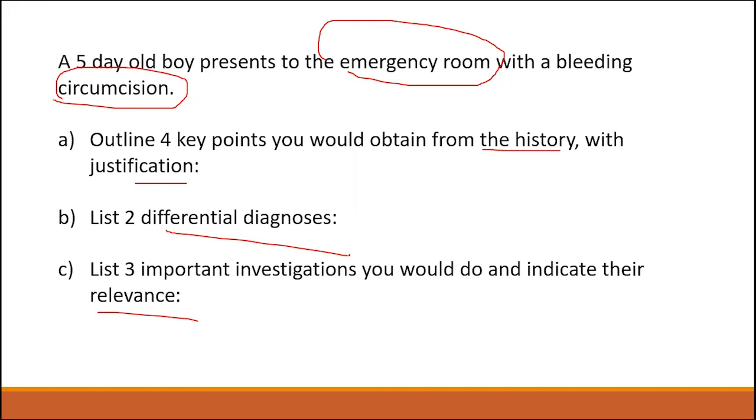You want to find out the bleeding time. You want to do a liver function test to check for any liver disease. Then you want to do grouping and cross-matching. Very important. Because people who are bleeding like this, you want to transfuse. So do your grouping and cross-matching for possible transfusion. The grouping and cross-matching is not for a diagnostic purpose. Of course, it can tell that there's anemia, but it's because you want to transfuse. Then you want to do your full blood count. So again, full blood count will tell you that the person is having what?